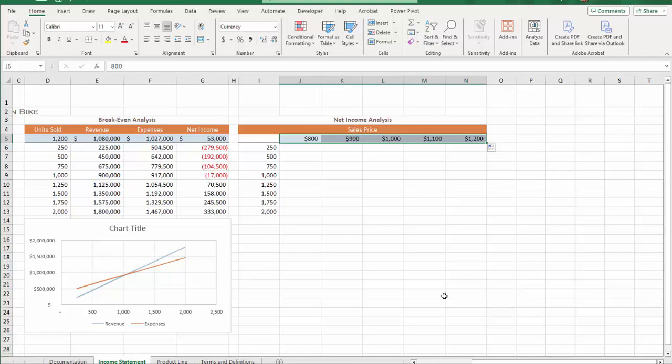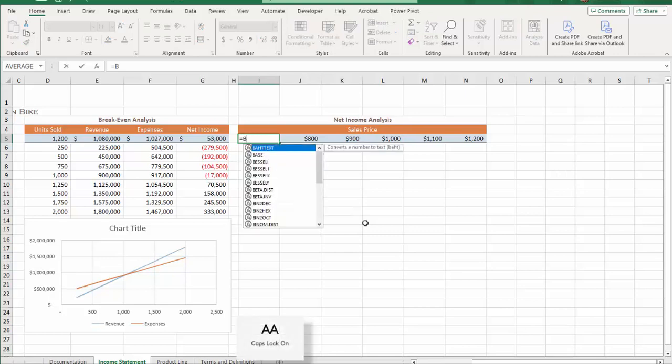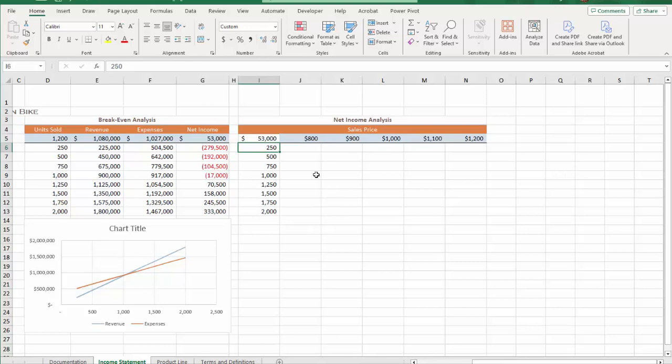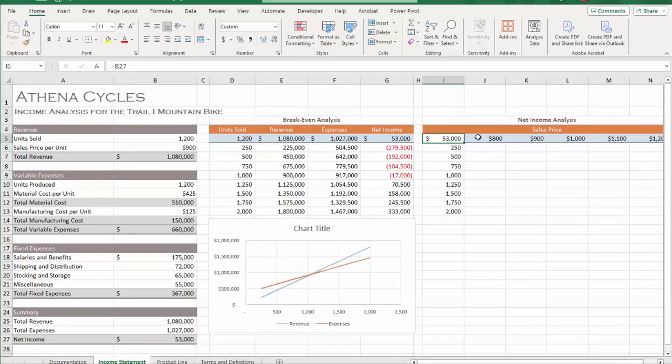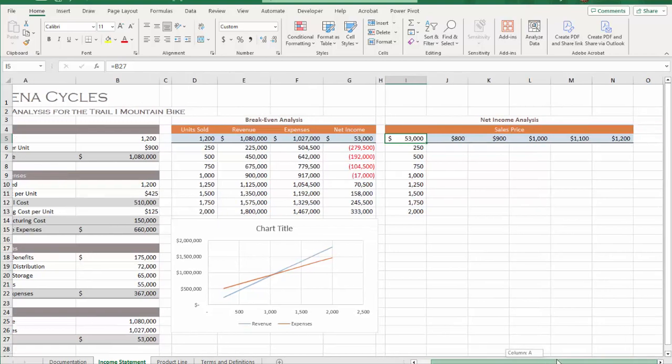All right, and I5 equals B27. So B27 is net income, okay? Because we're going to do the net income analysis.